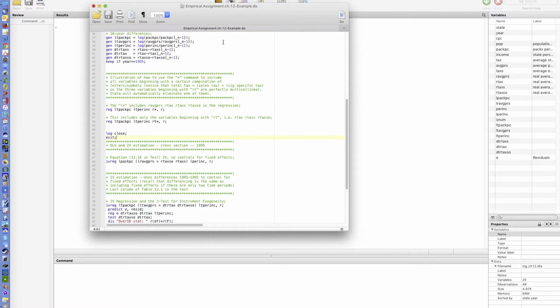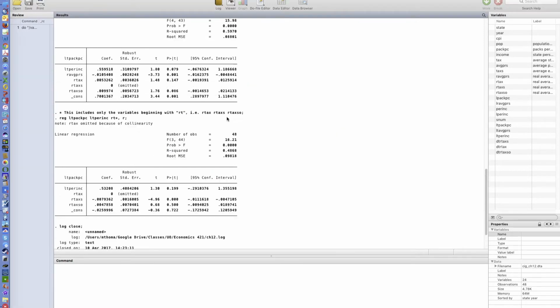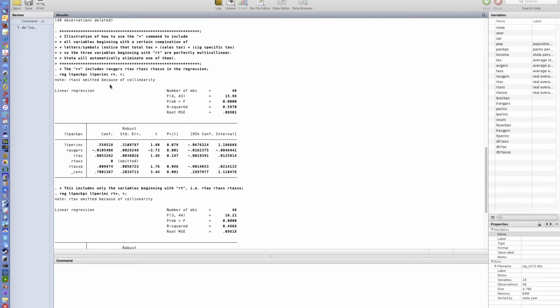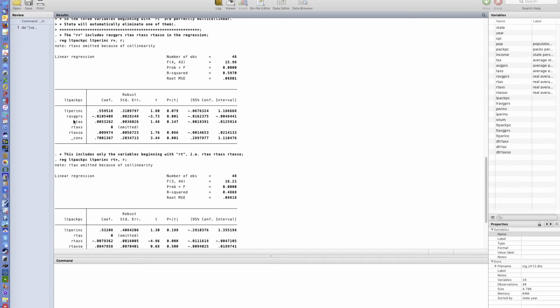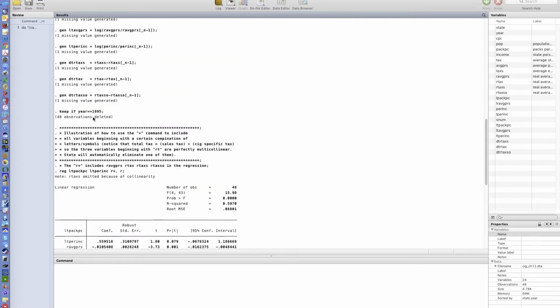Okay, so let me just show you how that works. Let me run this do file. You can see in the first case, it just ran a linear regression, and it included all 4 of those variables. Now notice something, and this is going to happen to you too. These 3 variables are actually perfectly multicollinear.